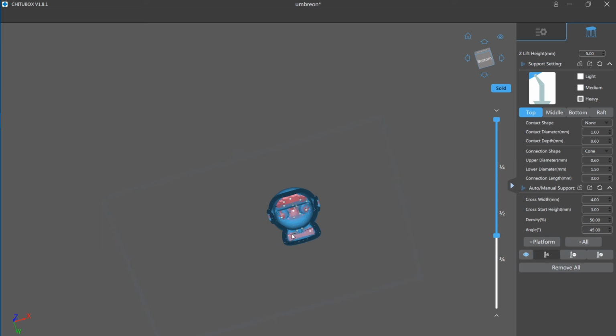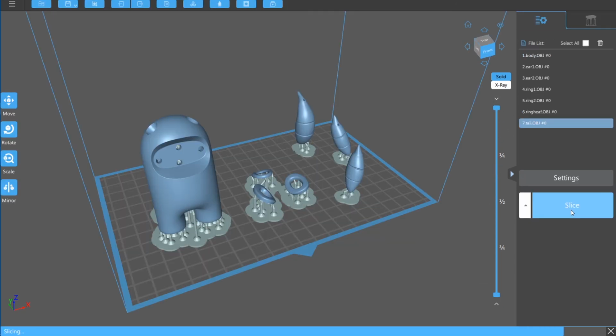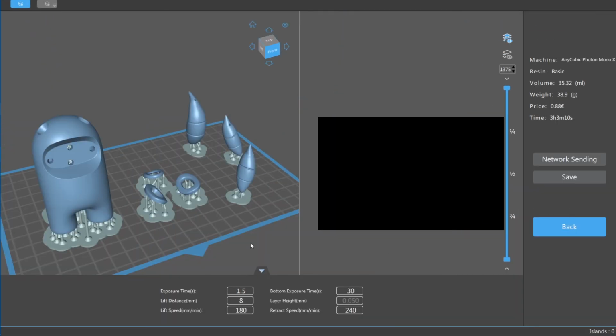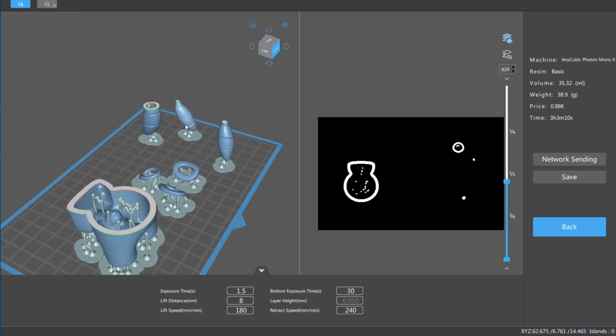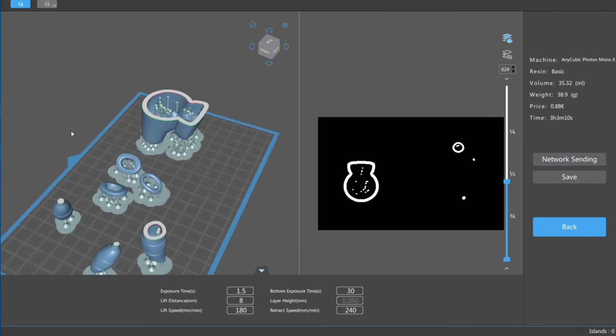Move the layer selector and check the inside of your mesh. Make sure all the red sections are fully supported. And with that, you should be ready to print. All you have to do now is put your model onto the printer, print it, and bish bash bosh, you should have a perfectly hollow print.